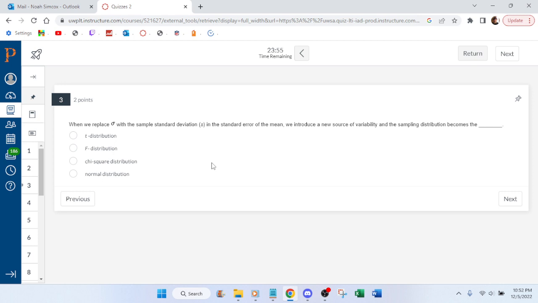Like it's already T distribution, isn't it? T distribution. Where's T distribution on here? Sampling distribution of the standardized sample mean. Oh my gosh, that's the answer. It's T. The answer is T. It was right in front of my face. The answer was on my paper in the definition of a T distribution.